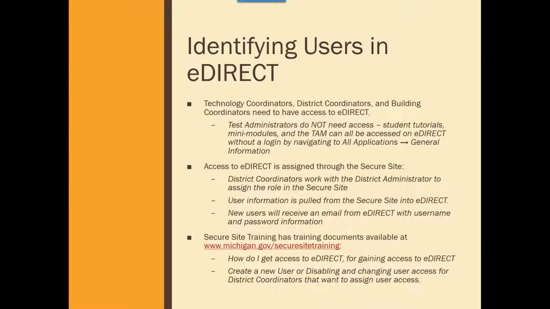Secure Site Training provides training documents at www.michigan.gov/secure-site-training. You can view the How do I get access to eDirect document for help with gaining access to eDirect. You can use the Create a New User or Disabling and Changing User Access if you are a district coordinator who needs to assign user access in eDirect.